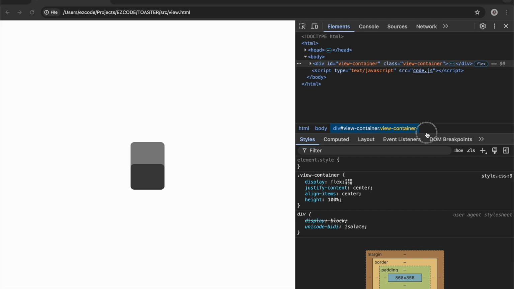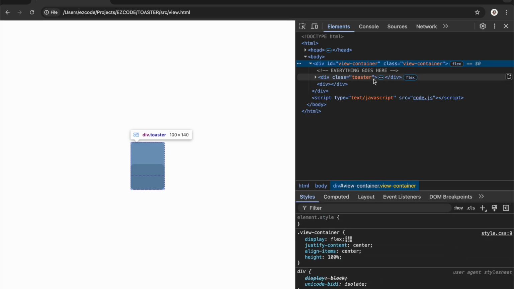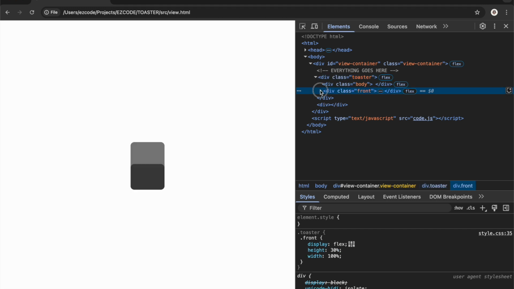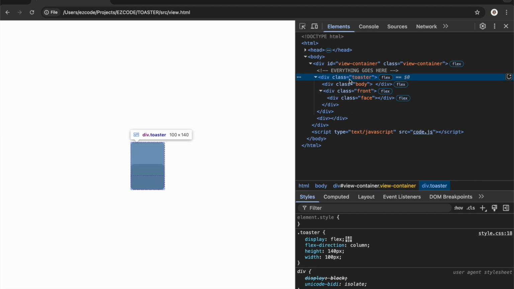Okay, so here we are in the browser and we're going to take a look at what we made. If we open up the HTML a bit here, we see our comment is in there for everything goes here, and then we see our toaster, our body tag, and then our front face. So we can see everything that's going on here, and we can select each element and see the properties that we put on here.